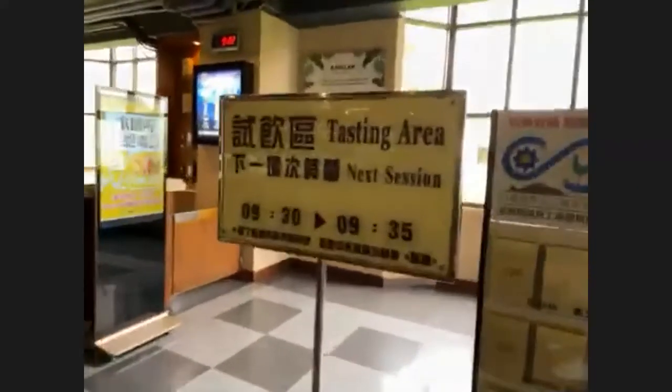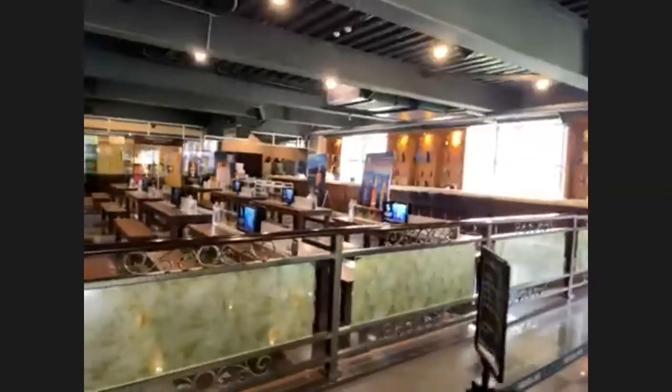They have a tasting session every 30 to 40 minutes. You come down here, sit down, and get to enjoy some whiskey at a cost of zero dollars — you can come here and drink for free. They show different kinds of whiskeys and talk about them a bit. The Kavlan distillery has actually been awarded Attraction of the Year in the whiskey industry for the third time. They get over a million people coming through here each year, and even with COVID those numbers are still very high. Little things like free whiskey probably bring a lot of people back.